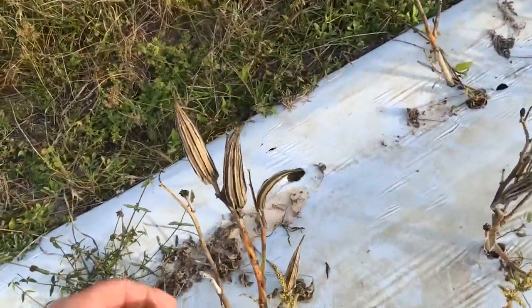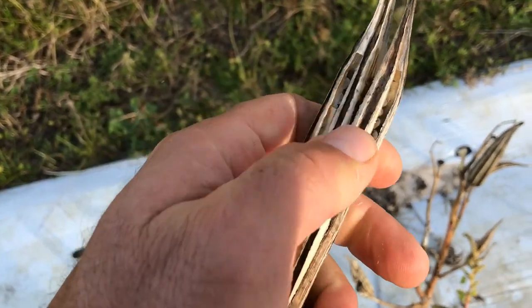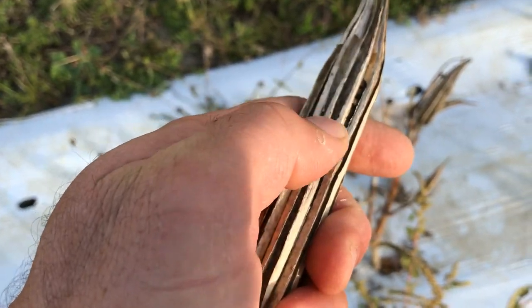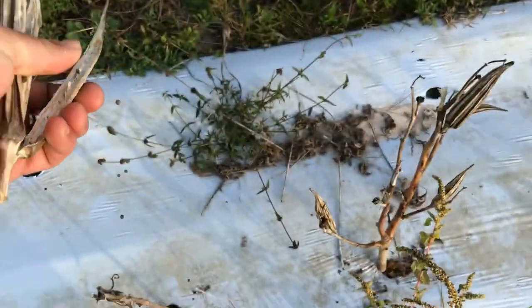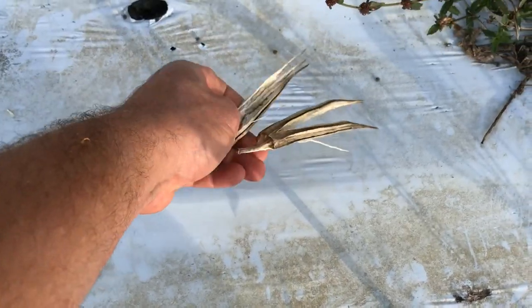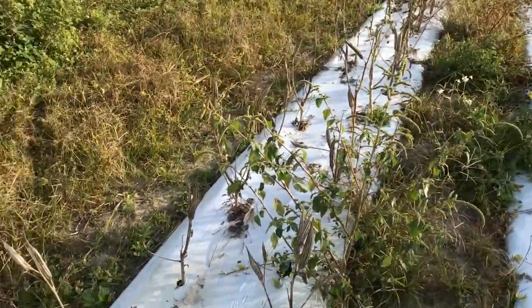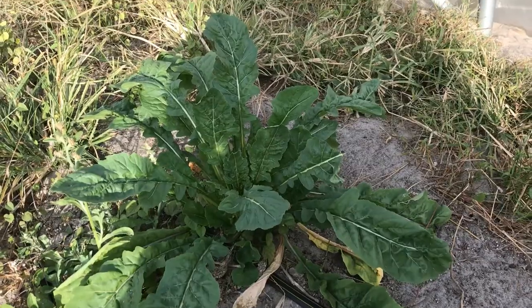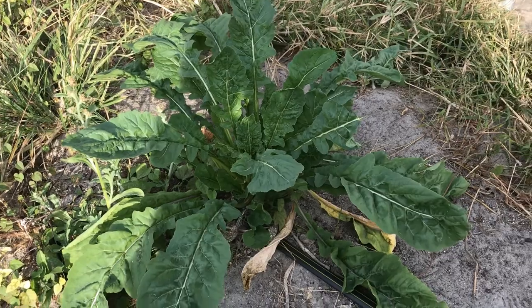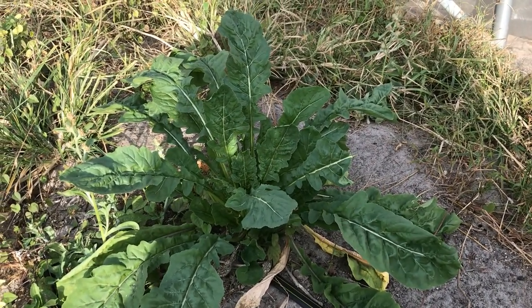Let's see what else we can find. There's a bunch of okra. Most of it's way past its prime, but look at that — full of seeds. I'm going to take these home. I love growing these in the summertime. Look at all those seeds from one pod, and there are hundreds of these pods. So I'm going to be able to get all the seeds I need for my garden come summertime. Here's a nice arugula plant growing here. I would pick this, but I have a whole garden bed full of arugula at home, so no need to get it right now.